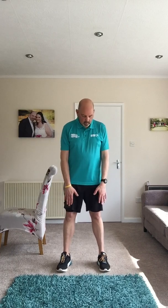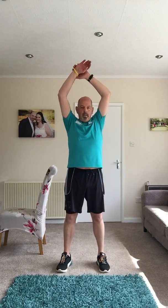So, what I want you to do, feet shoulder width apart, and then just arms above, nice and straight. Apparently I'm showing my tummy. I'll tuck it in so you don't have to see my tummy.